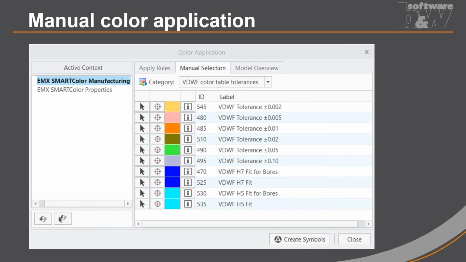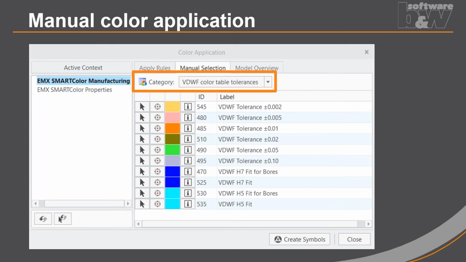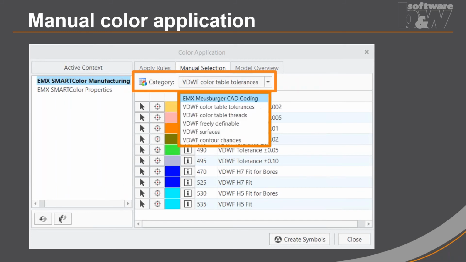If the user switches to manual selection, the second tab, he can choose from a different list of colors, and he can even choose the color category. In my case, I already have a few categories in my configuration.